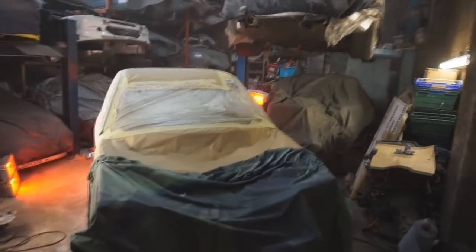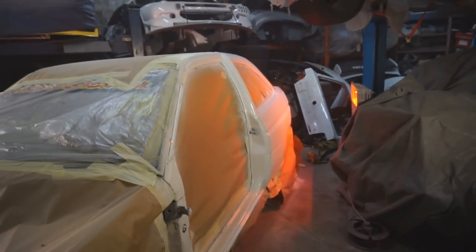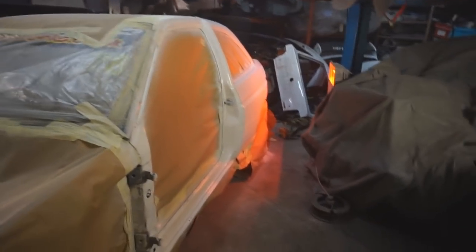As you can see the car is all masked up — this was Saturday in the last video doing the insides. We spent every night this week just prepping it and getting it ready. A couple of repairs that needed done. The red tinge is obviously just off the heat lamps because we're painting it through here rather than inside where Alice would like to paint it. I started masking it up through here and it just kind of stemmed into what's happening.